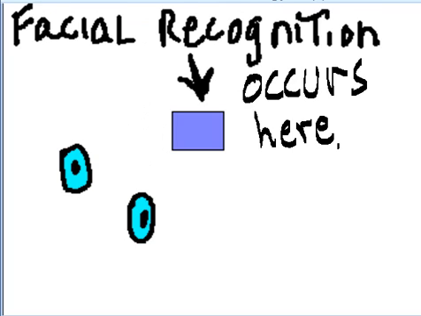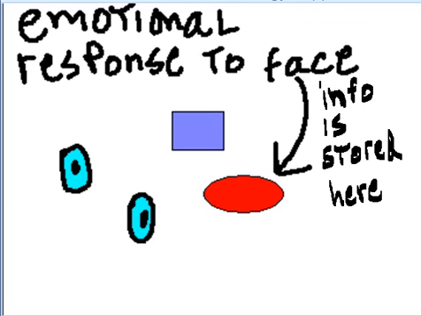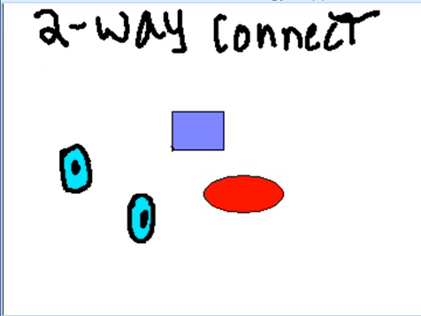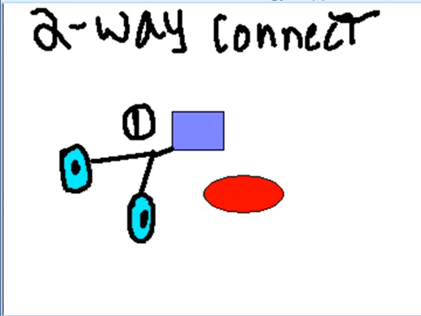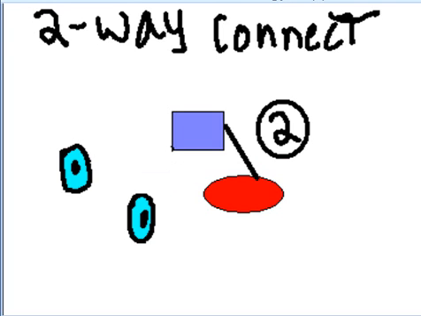Here's the limbic system. Emotional response to the face, information is stored here. There is a two-way connection: one, two.